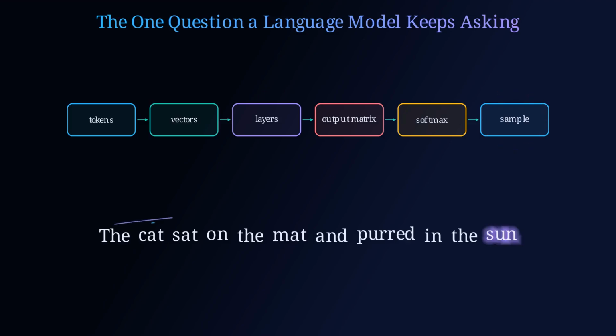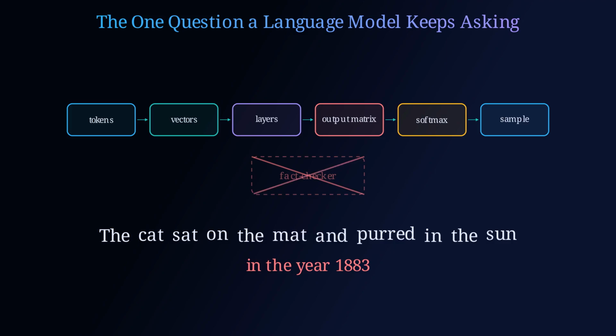This is why long outputs stay coherent. Every single prediction sees the entire text so far, including everything the model itself just wrote. It is not planning the whole paragraph in advance. It is staying consistent by always conditioning on the growing history. And it is also why models sometimes drift or repeat or confidently say something false. There is no fact checker inside, no ledger of truth. There is only that distribution over next tokens shaped by patterns in training data. Fluent and wrong can look, to the machine, exactly like fluent and right.